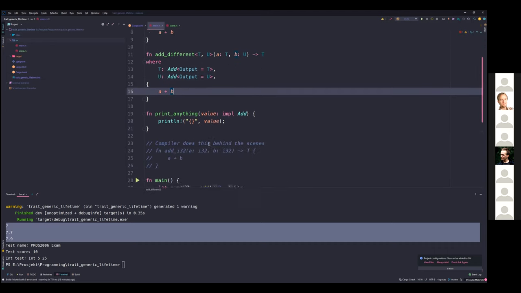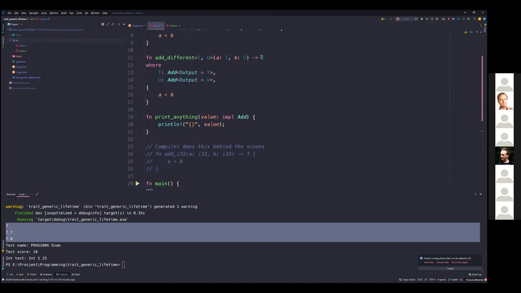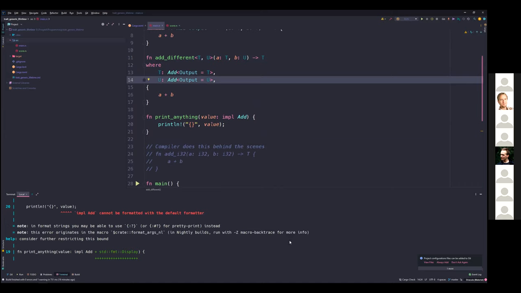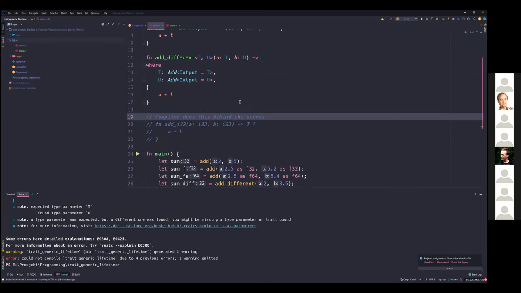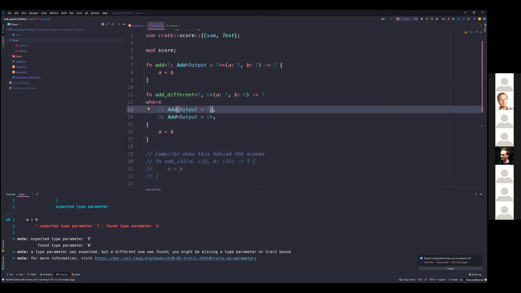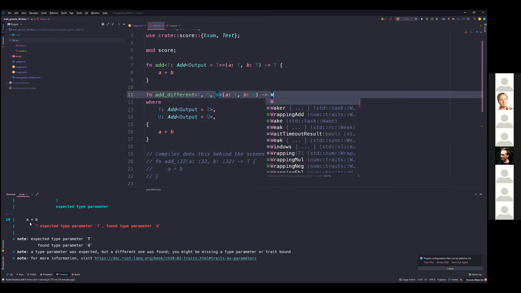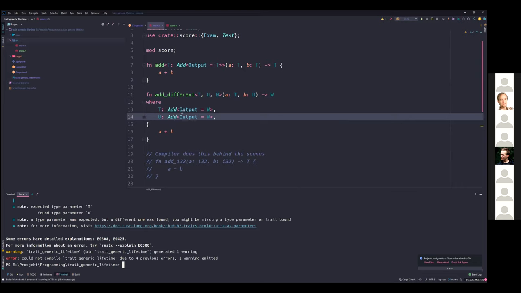Now if that works, we'll have to see, because the output type here, we're saying that it's t, but it might not actually be T. So if we try to run it, it's actually not working. Actually, it's this one that's not working, but that's fine. But this also doesn't work because we can't add T and U. And this is where generics start to get tricky to develop. Maybe we want a W and say that the output type is W. And we specify it like that. Still doesn't work. There's a mismatched types error, because T cannot necessarily be added with a U.